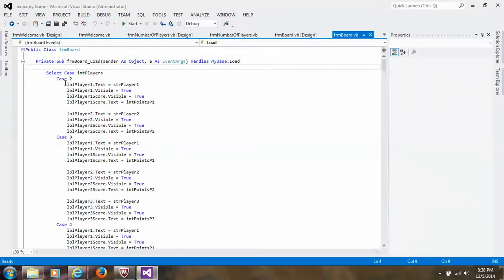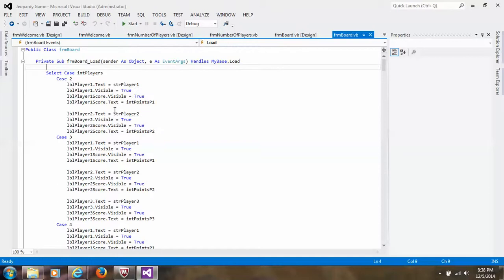Well, for example, this one is telling you that in the case of 2 players, there would only be the label for player number 1 visible, and the label for the player score also visible. And this one is only displaying the label for player number 2.